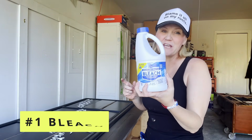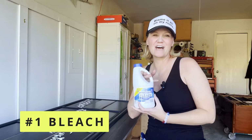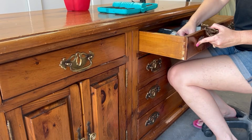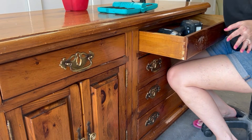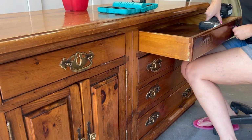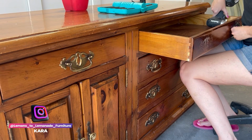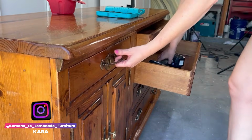This bleached dresser makeover was a quick hit on my YouTube channel, and it is easy to see why. It was also a really quick seller. This first dresser was a Facebook Marketplace find. I paid $55 for it, which is a little high for a plain flat front dresser, but it is solid wood with no damage and really great bones.